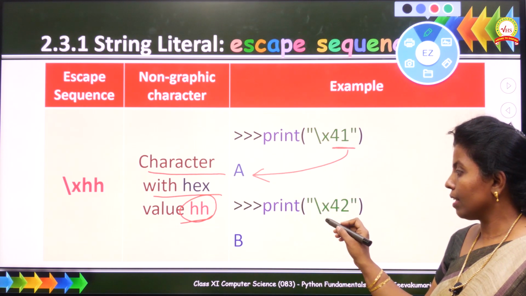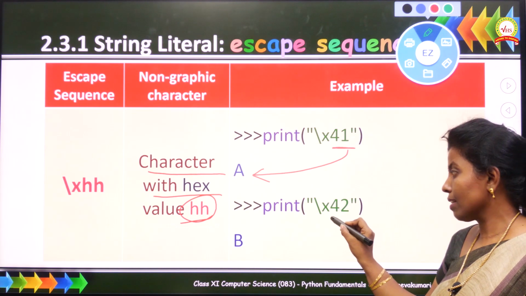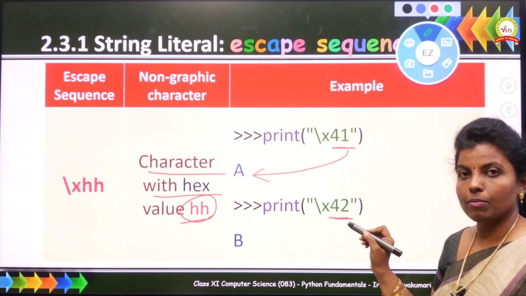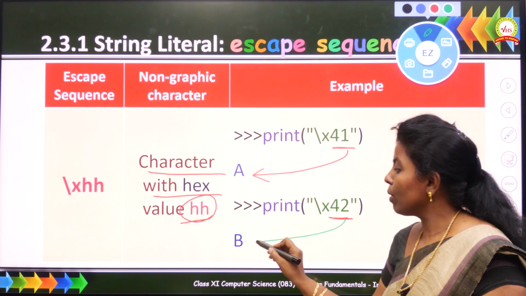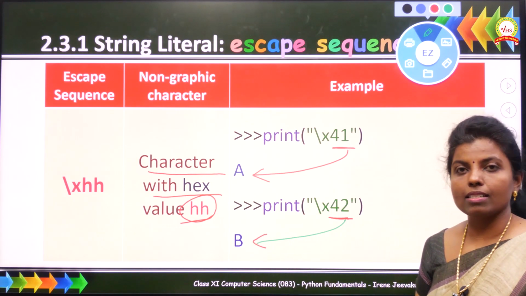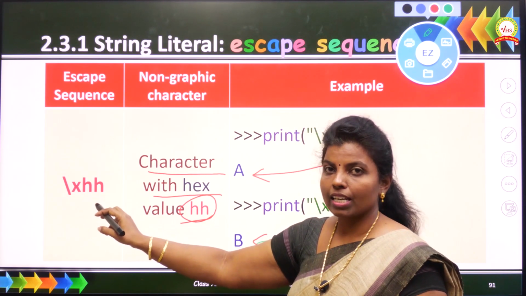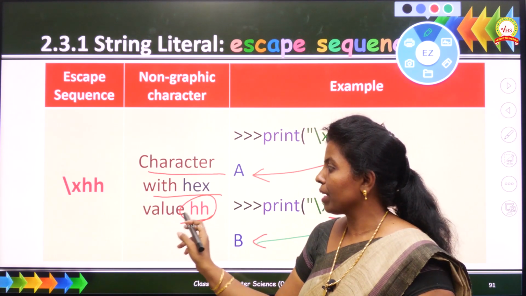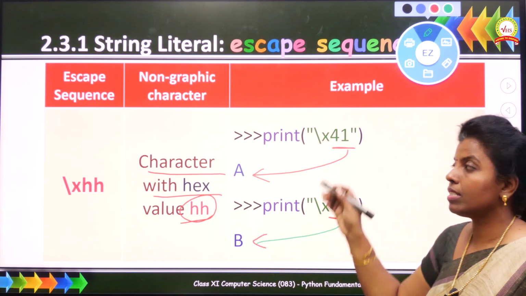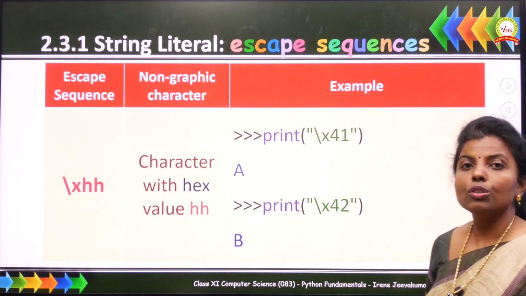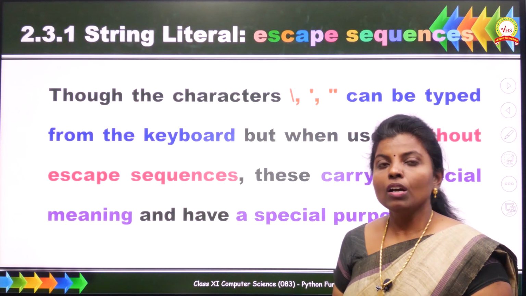Again here there is another example. After backslash x, a 2-digit hexadecimal value has been given. Its equivalent ASCII character has been printed as an answer for us. So this is the way the escape sequence backslash x HH works. So this HH is meant for a hexadecimal value. How many digits? A 2-digit hexadecimal value.